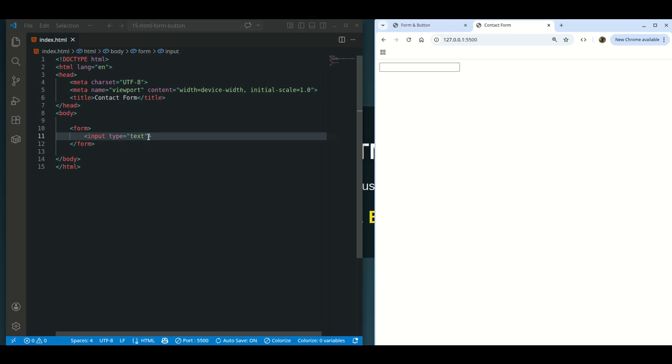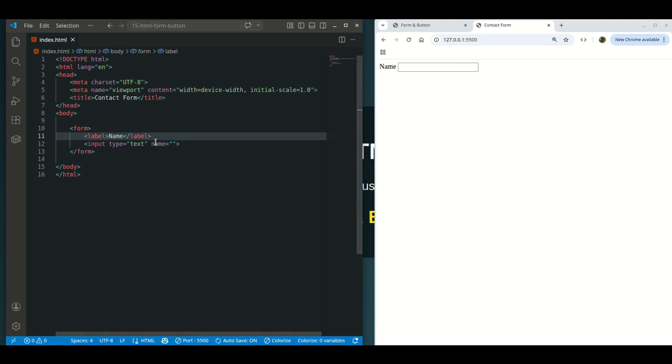Then, to collect it, we add the name. You can see now it has displayed where to type to receive the input. Then up here we can use a label to say this input is for, let's say, name.